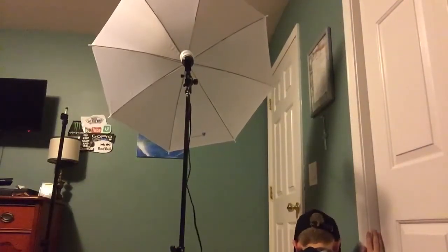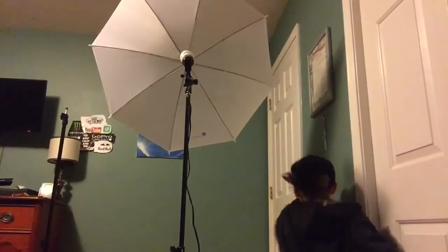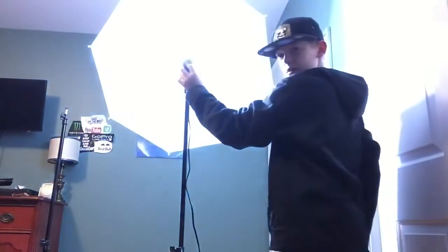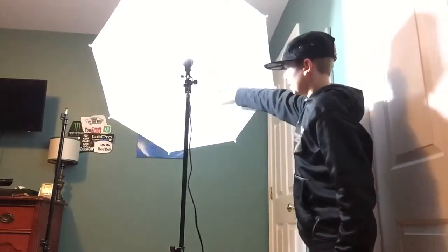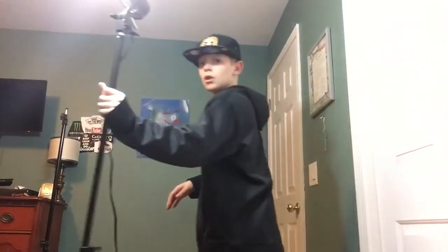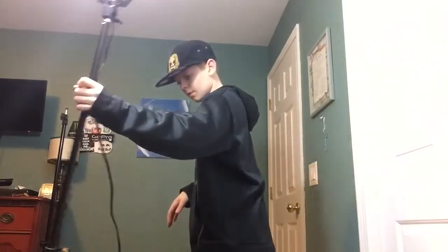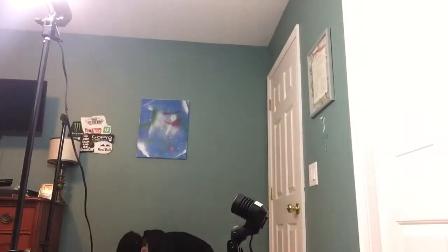Put the cord into the wall, plug it in, make sure everything's on, and turn it on. So that's what would light up your videos — it would reflect off to here and put the light towards you. So if I was making a video this way towards here and doing something over here, the light would reflect at me.